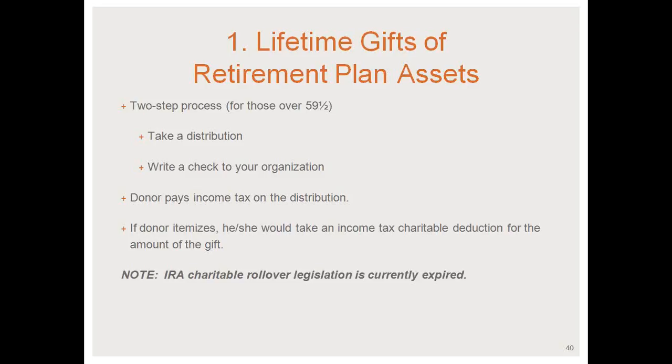The America Gives More Act of 2015 includes the IRA charitable rollover legislation, and it does so by making it permanent. If you've been in the planned giving arena for a while, you'll know that the IRA charitable rollover legislation has been instated and then expired and then made retroactive and then reinstated and then expired and then made retroactive. I mean, we've been going through this for about 8 years now. So this particular act would make it permanent, which would be great. It did pass in the House on February 12th of this year, and it was most recently put on the Senate's calendar on April 20th, so just 9 days ago.